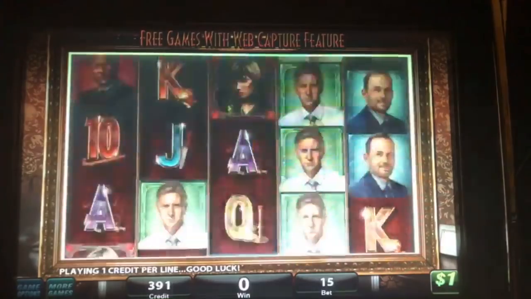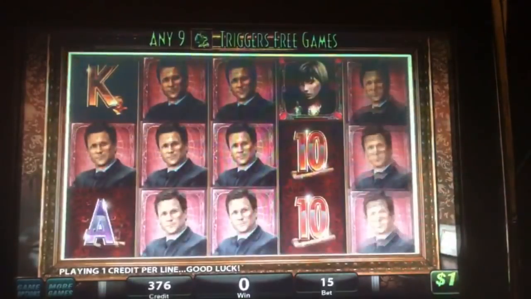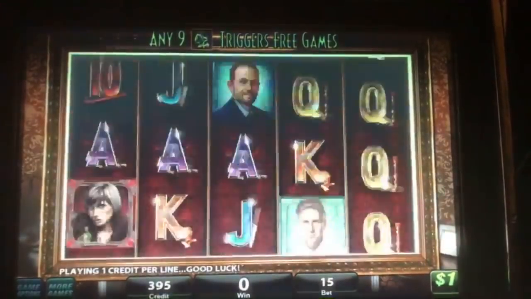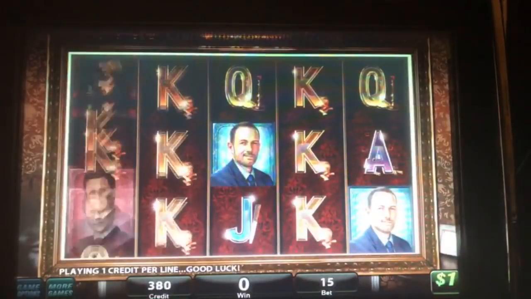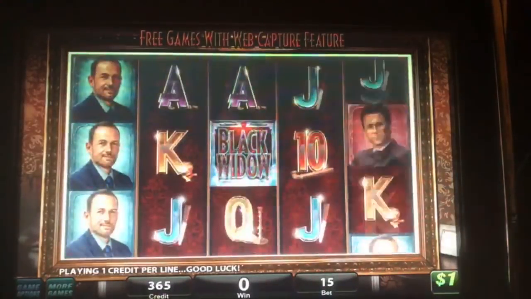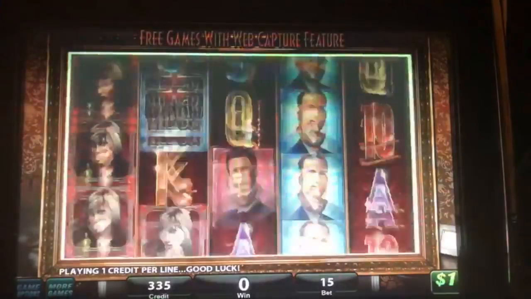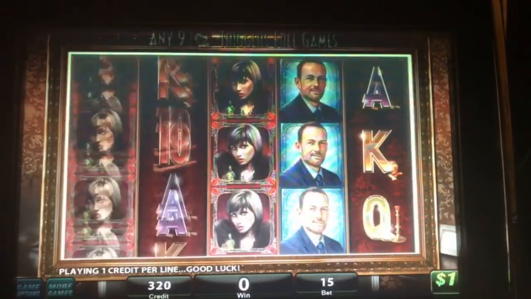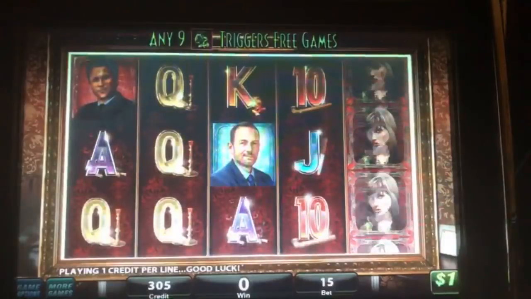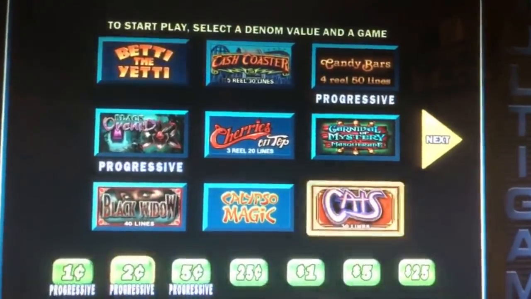You requested Black Widow, so I made sure we played it for you. Cats next. Rob D is begging for Cats. Thundering Buffalo was actually pretty good with the bonus at the end. So here we go. We are going to go over to 2 cent denomination. I can't even talk. Here's our Cats game.